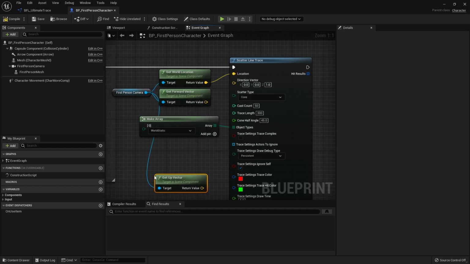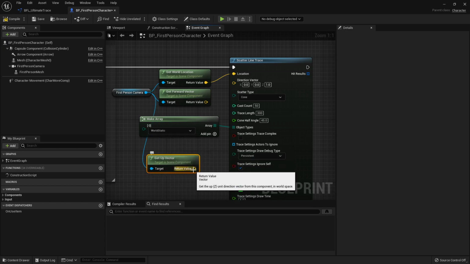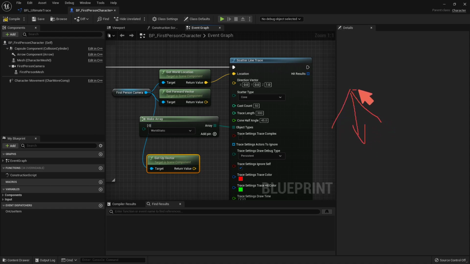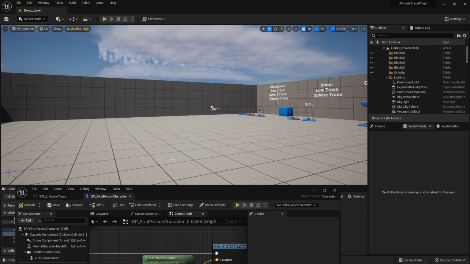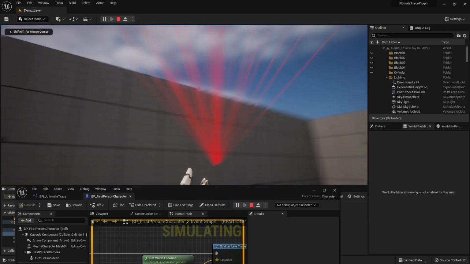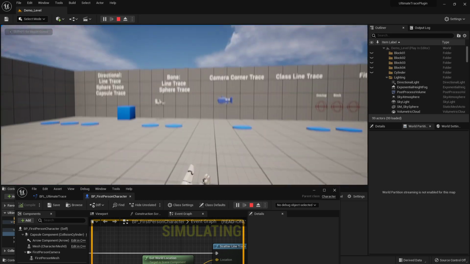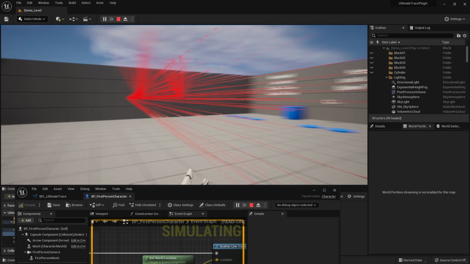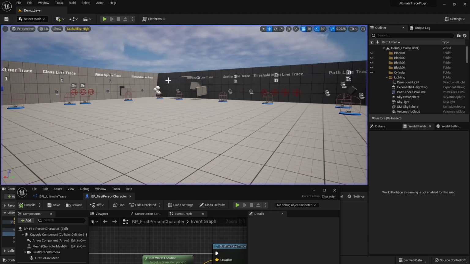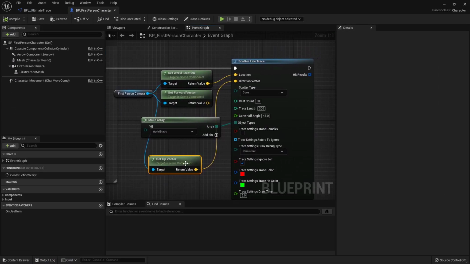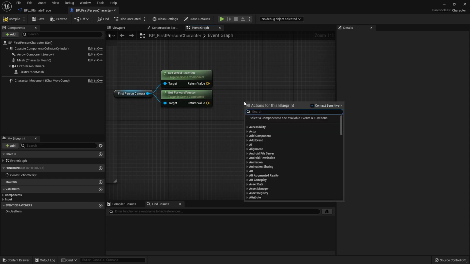And I could do the up vector, so it's going to be local to the camera. Let's say my camera is looking down like this. My forward vector will be here, and then my up vector will be here, so I'm going to be pointing forwards. If we do something like this and I cast in here, it's going to be up, because I'm looking forward and it's 90 degrees, but if I look down, it's going to cast forward. So you don't have to always cast forward, it's basically however you want to use it for your project.